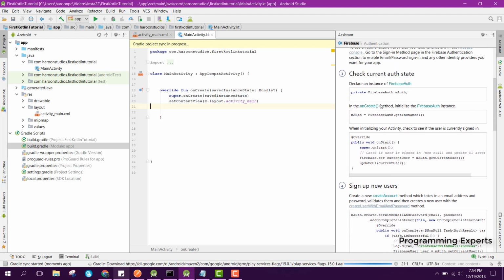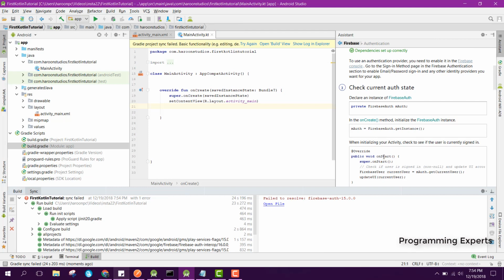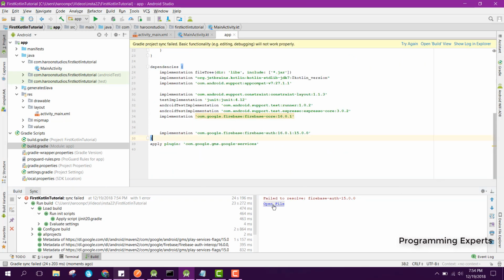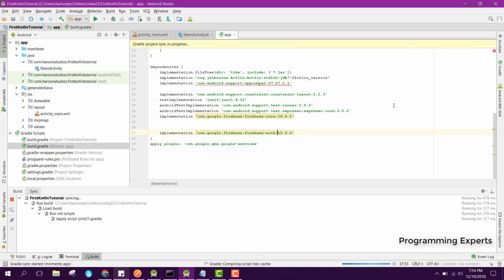And here you can see that we first of all need to make the Firebase auth object. Here it is saying some error. So here we can remove the 16.0.1, and now we just need to click on try again.